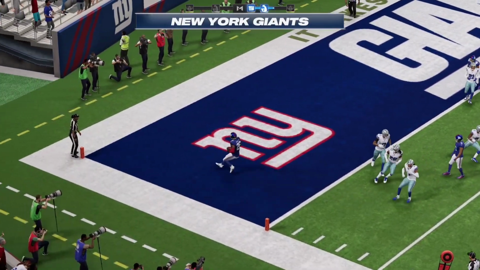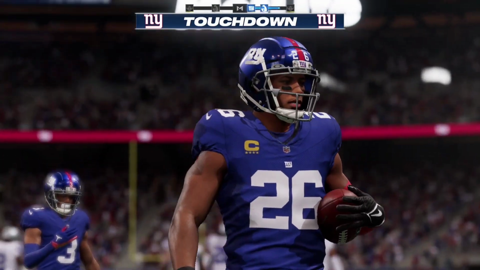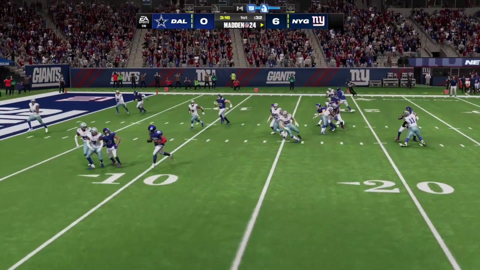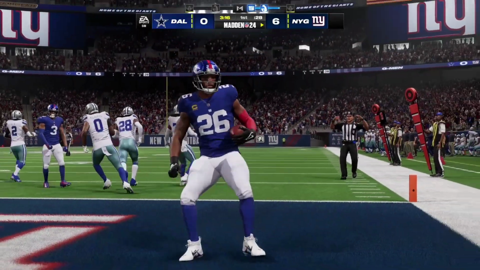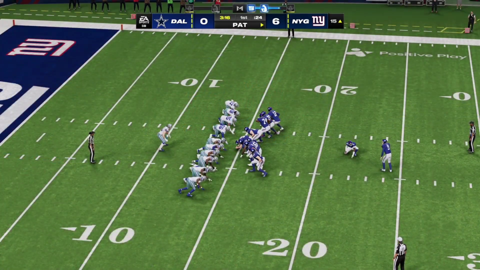Where is he? And he will take it on in for a Giants touchdown. 18 yards for Saquon Barkley. And the Giants take the early turnover and convert it into an opening touchdown. Solid blocking up front from the guys on the offensive line allowed him to get in for the touchdown.